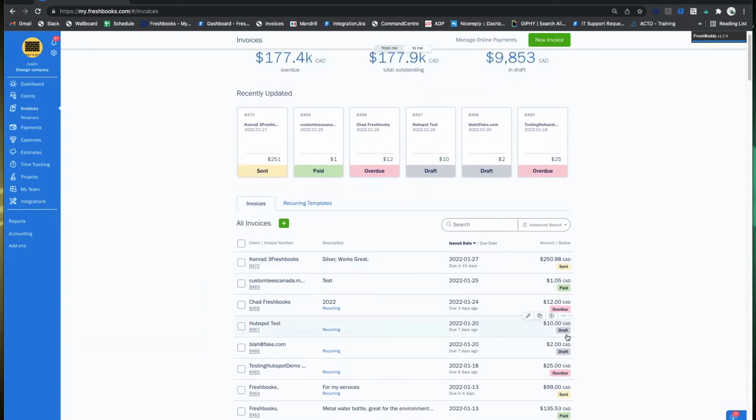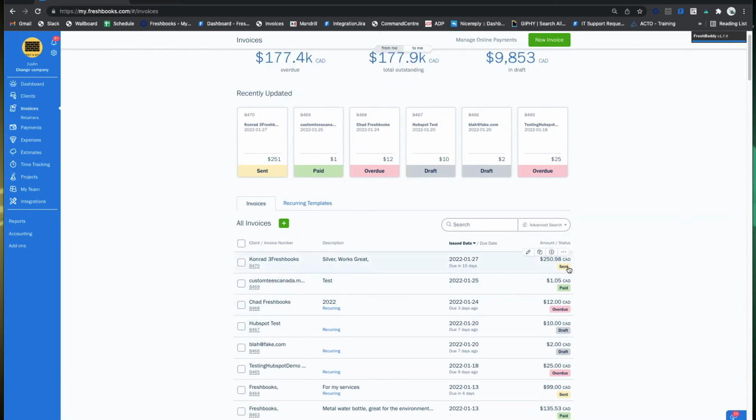If I went into the invoice and I just click save, I didn't send it to the client. So that's that draft status. It'll be a gray draft here. It basically means that you haven't sent it to the client yet, most likely because you're still working on it. Then you got sent, which means that you sent the email to the client, or the recurring template created an invoice and sent it to the client.